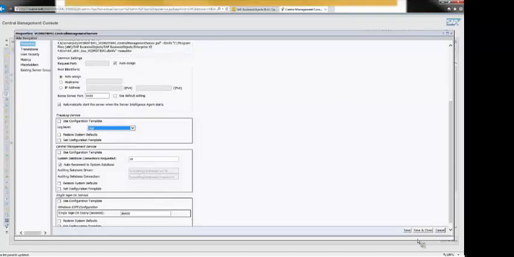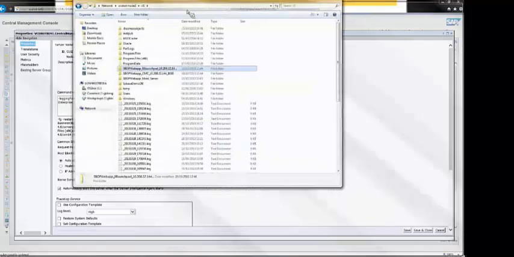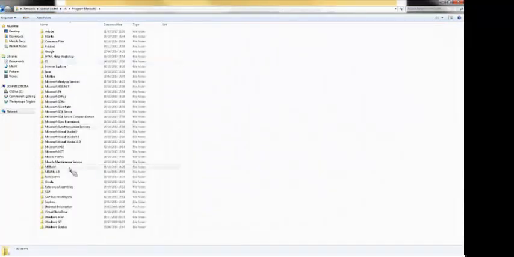Click on save. And the great thing about standard tracing in this way is it turns it on. You don't need a restart of the central management server. So if the problem's happening, it will start logging straight away. So obviously then the user goes and repeats the workflow, and then we start getting logging. So the logging will appear in the standard logging directory for BusinessObjects. So I've connected here to one of the nodes on the system. So default location would be SAP BusinessObjects.